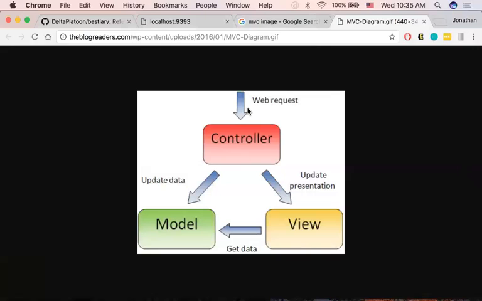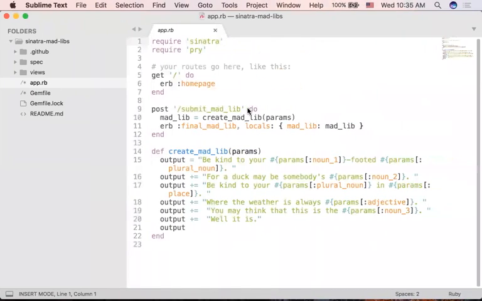The controller also does some sort of logic for us, like we saw in MadLib, and then it's going to load up a particular view file. Now, it doesn't actually do it. It's not in charge of the view file, but it just says, go to the view file, and then the view will present itself to you. So model, view, and controller.